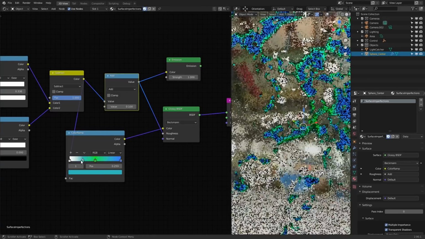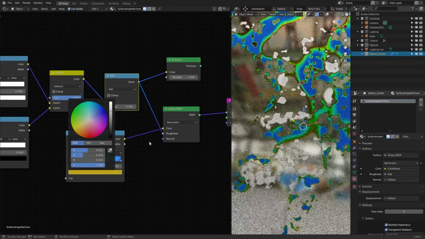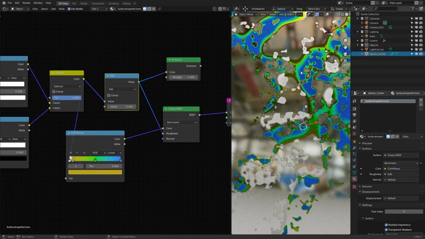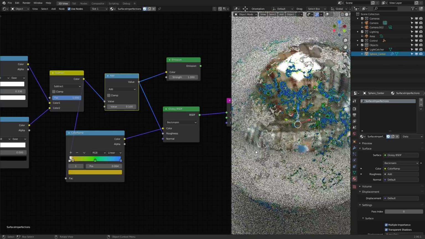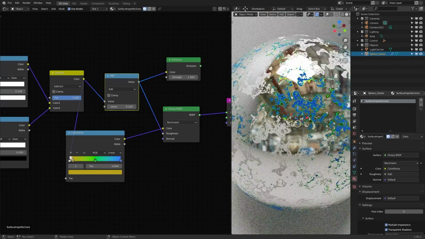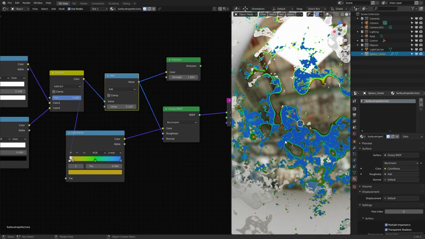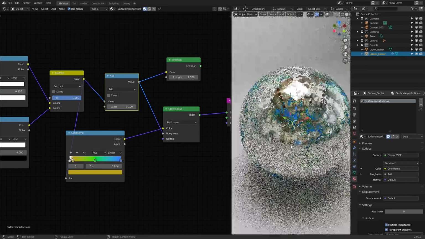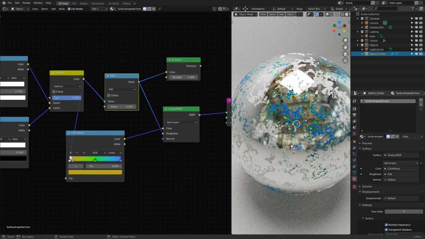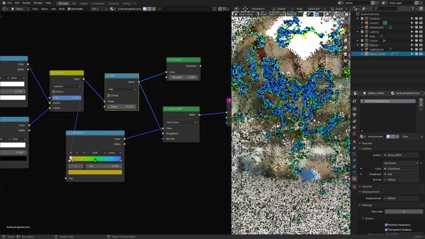So of course I can keep adding more colors and change something like this down here to sort of yellowy orange. So you can imagine how you can get different layers of muck and dirt building up by using these masks. And another use case scenario you can imagine is if you were building, say, procedural planets and you had different layers of terrain with different colors. This is a way you would do that as well.